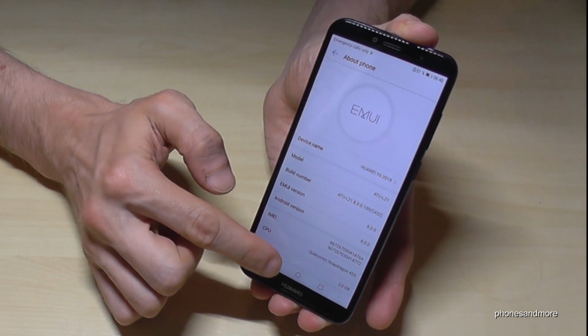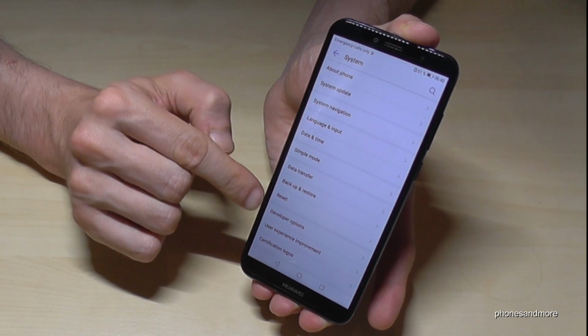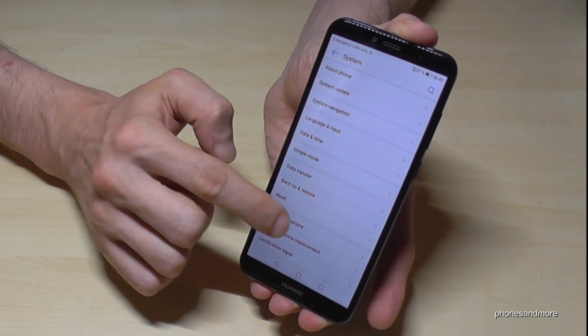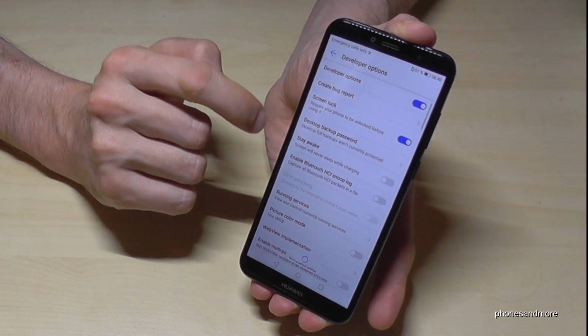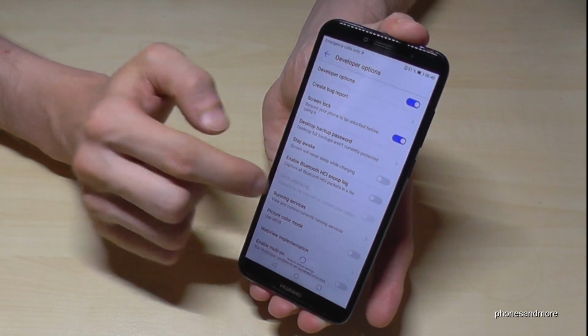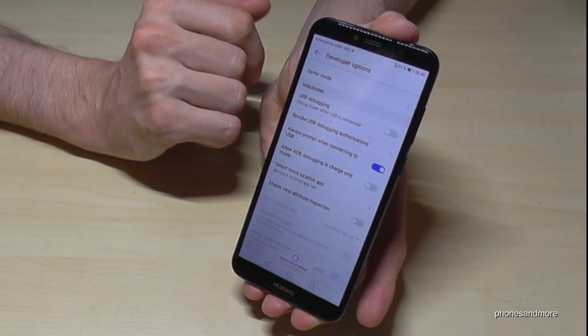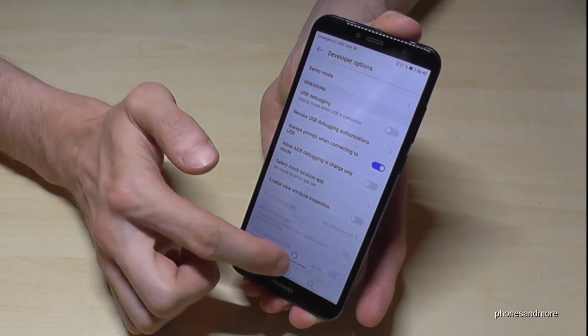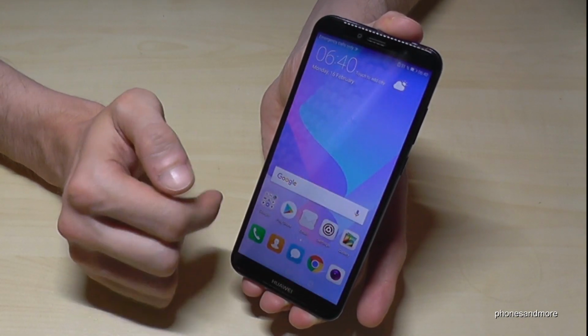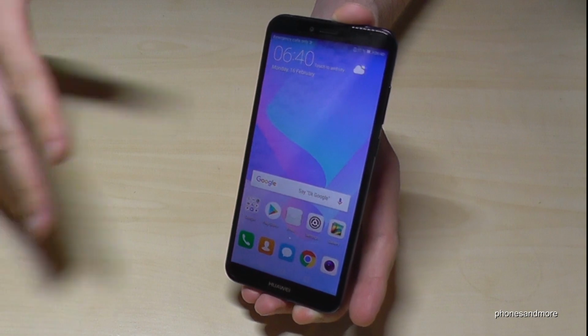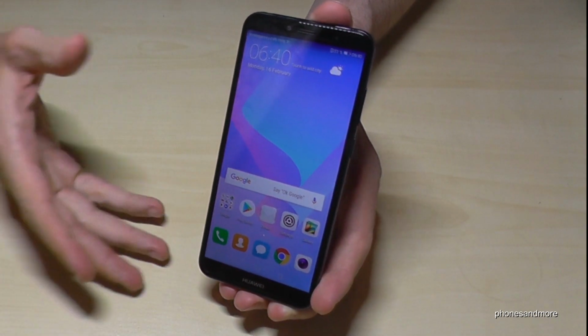Okay, and if you go back now one step, you will see here now the developer options. Just tap on it and you're now able to enable the USB debugging or the stay awake mode and all the other stuff the developers know about more. And yeah, then go just back and do your thing with transferring data or whatever you want to do.